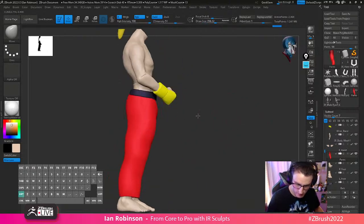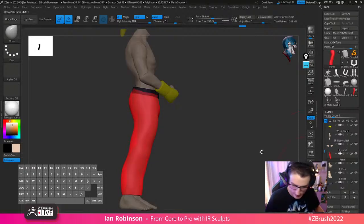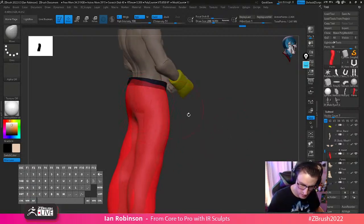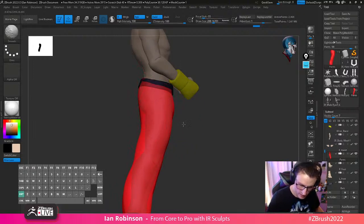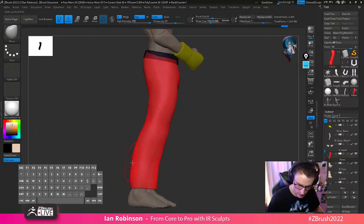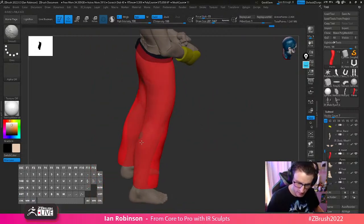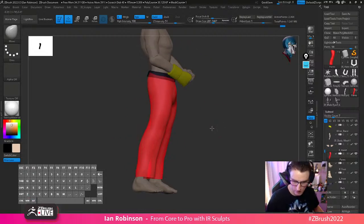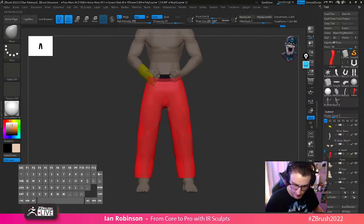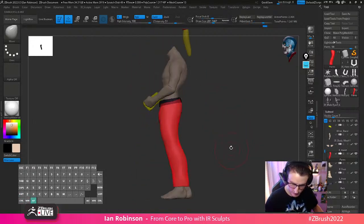Get this pants on. Let's go ahead and hit transpose for a second because I want to make sure that we manipulate this as much as possible. We're going to have some wind happening, so we might be using some dynamic cloth here in a little bit. But for right now, we're going to just keep that shape decent. Yeah, okay, that's looking better.